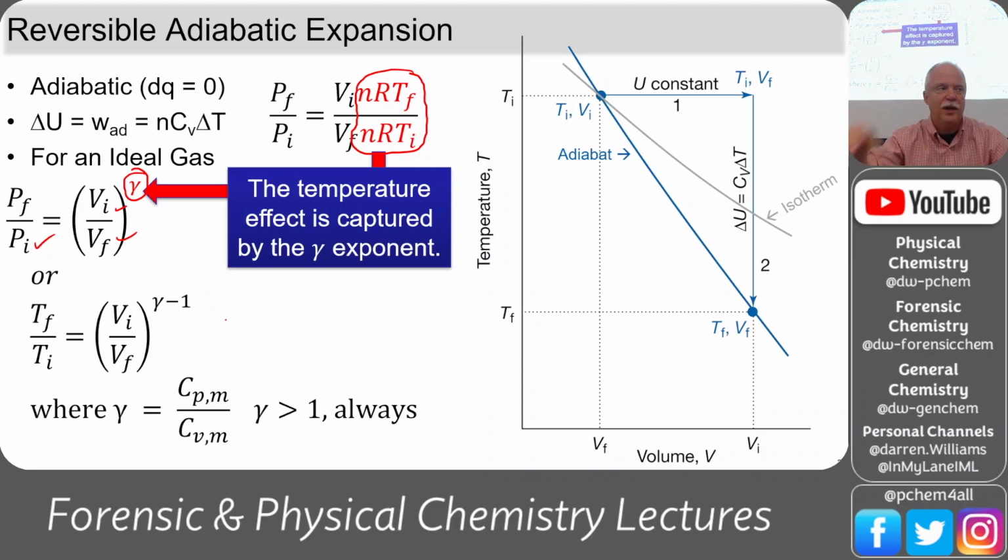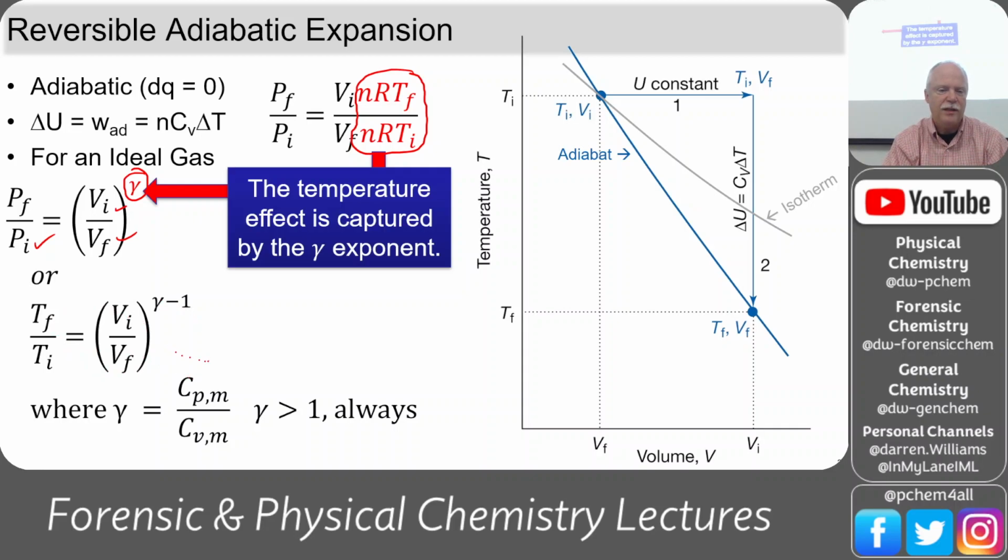When we're trying to fill out the state variables table, we need all the pressures, all the temperatures, all the volumes, and all the numbers of moles. Sometimes we don't have enough variables. So this gamma is a property of the gas, and it will allow us to capture the temperature effect without knowing it. Or if we know the temperature, it'll help us capture the pressure effect. There are lots of different ways to write these relationships. This one is if you know the pressures and volumes. This one is if you know the temperatures and volumes.